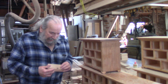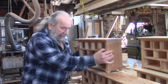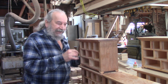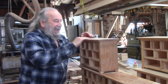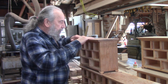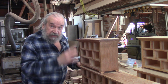If you haven't been here before, every now and then I try to get something done. That's my shop. So I've been working on some boxes, they're cherry, 9 drawers. They're fun, little drawers. People like that. I don't mind. I've got these things knocked along. I've got one coat of shellac on these things, and I've sanded them so they're nice and smooth. I'm real happy with that. Ready for a second coat of shellac. I'm going to do drawers next, which is what the topic of today is.